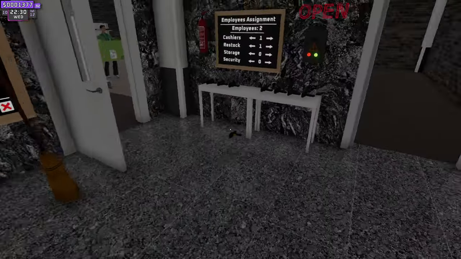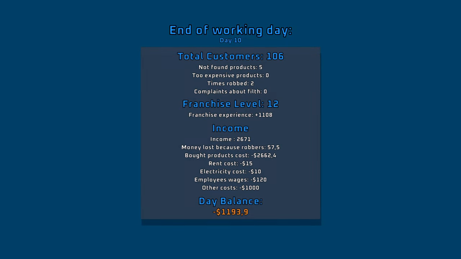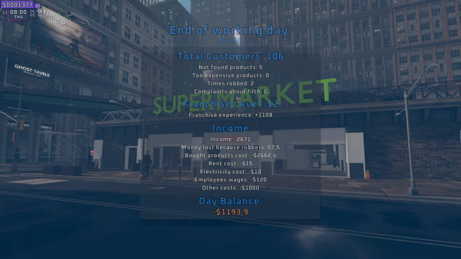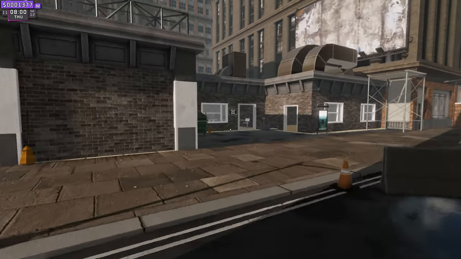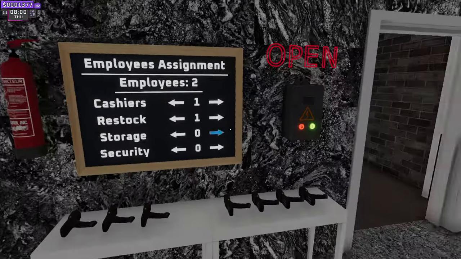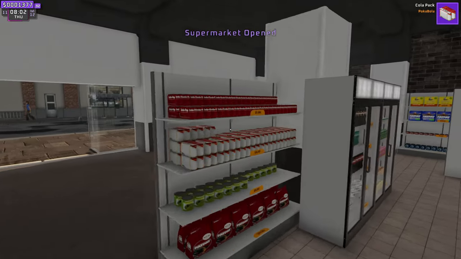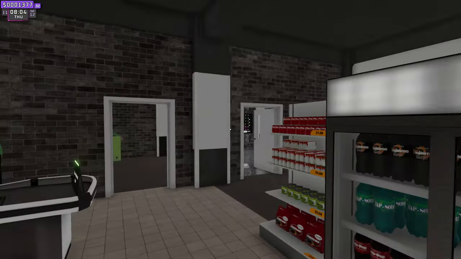Okay, we're gonna have a bad customer satisfaction today. Because of products, maybe also because of the line. Told you we're gonna get robbed. It makes sense. Now, I'm pretty sure we're gonna level up now. No. But we're instantly just gonna go to the green. Open up shop immediately.